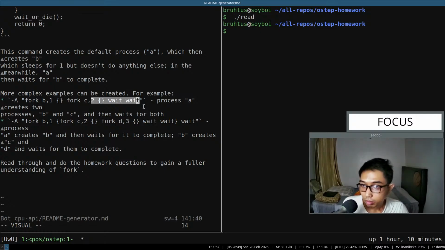Process A creates process B and C, okay. Oh, this is the first process, this is the second process, I assume. And then waits for both. For both, okay.